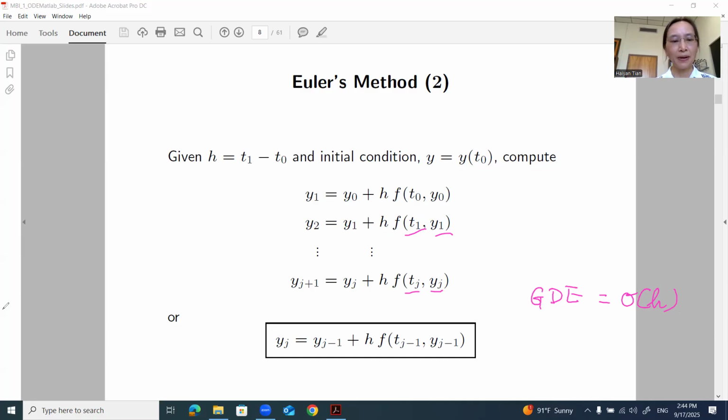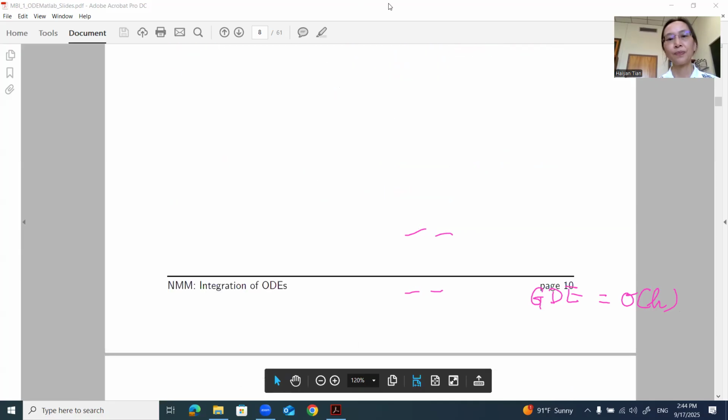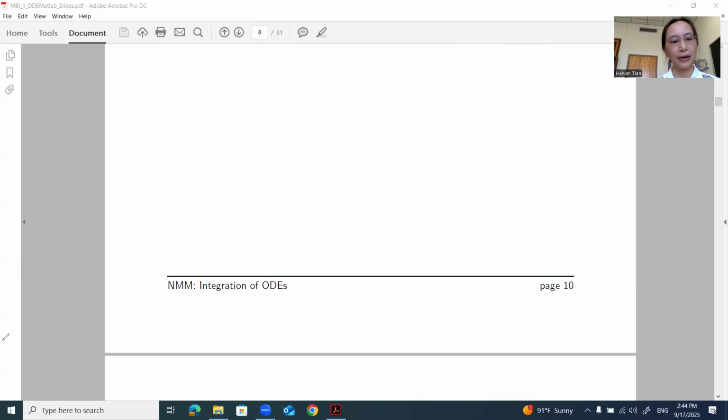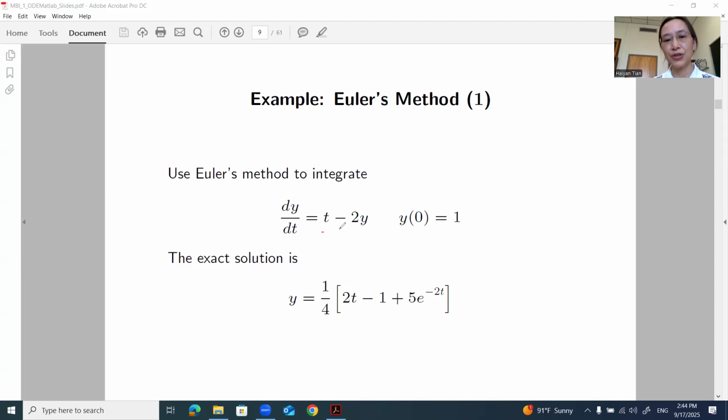So let's compare. Suppose we look at two methods with different h, because we have seen different results for this specific example, with the right-hand side function depending on t and y in such a way.